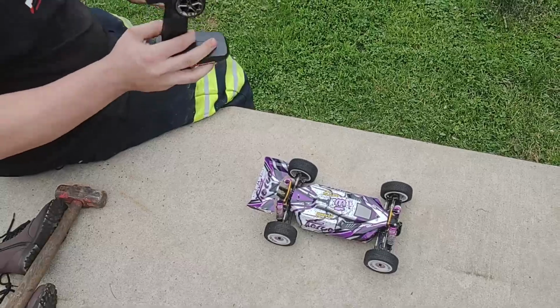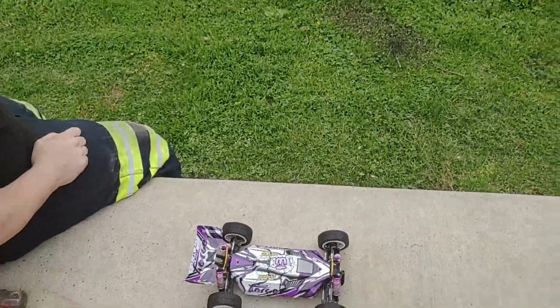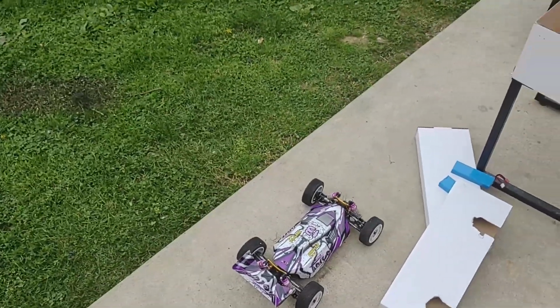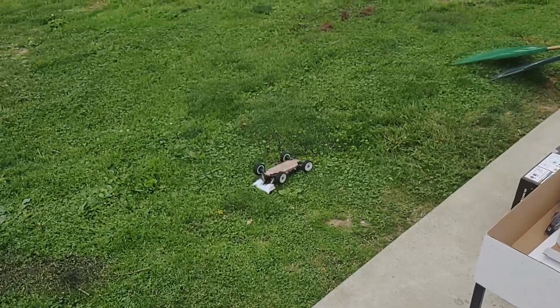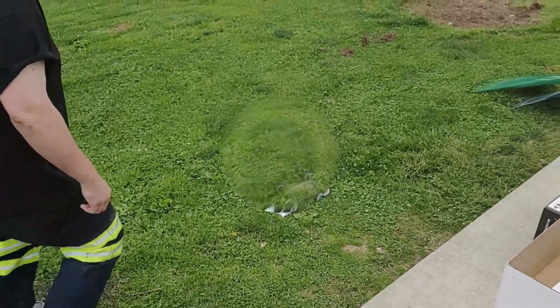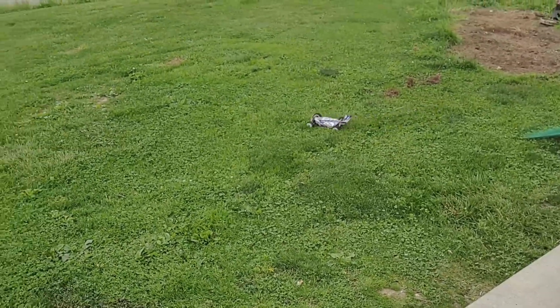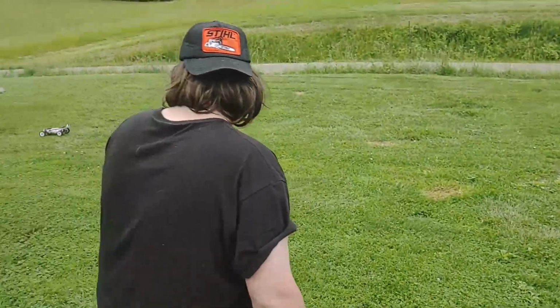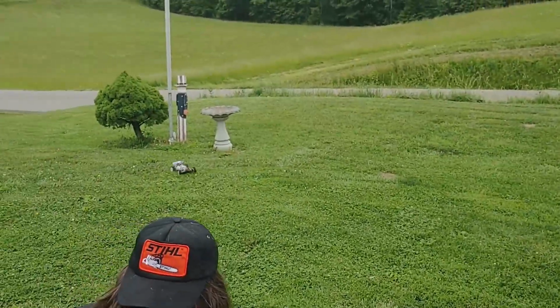Stiff suspension. All right, I'm gonna let my mom play with it. Get it on the ground. How do you do that? Like that? No. I wrecked. Mom can't drive.